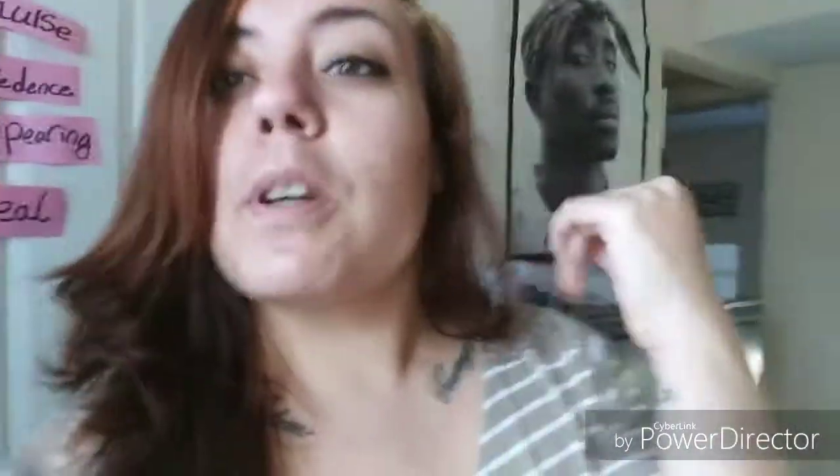So this is basically what it turned out to be, which is kind of exactly how I wanted it — I wanted it like underneath, you know, so it's like I'm a subtle badass. I think I might need to put some toner in it and it would pop out so much more. My hair is red and I need to redo it, but I'm so glad — when you do these things by yourself you need to have no expectations, because obviously you're gonna be let down. Since I had no expectations, I think it looks pretty cool. It's still kind of wet but it's unique, whatever.